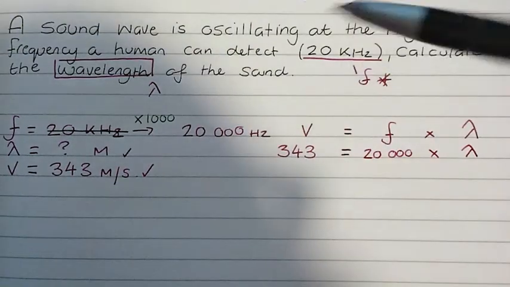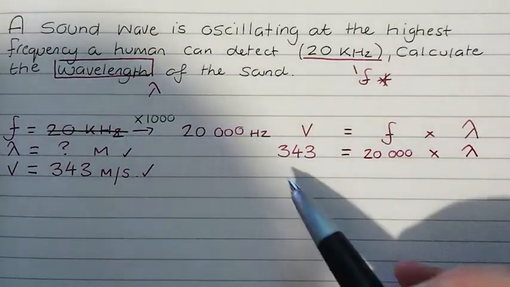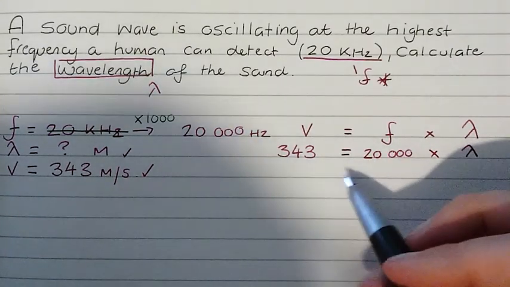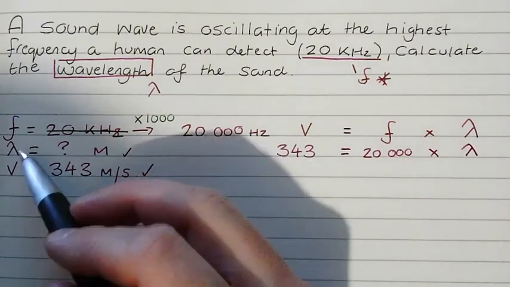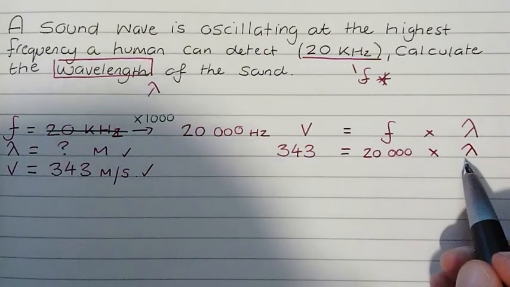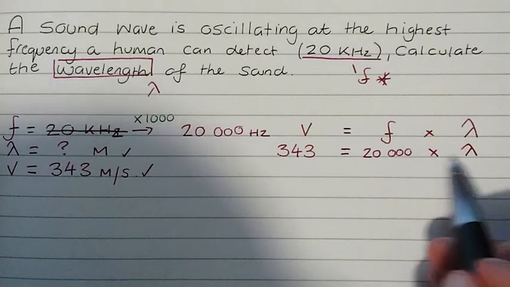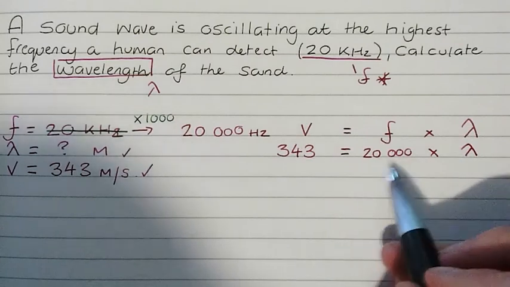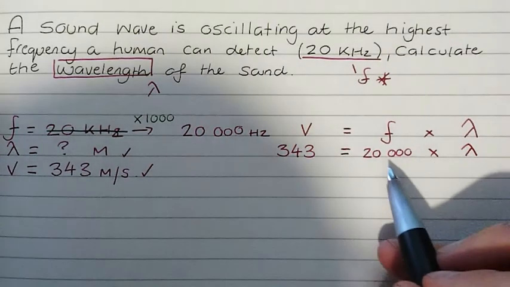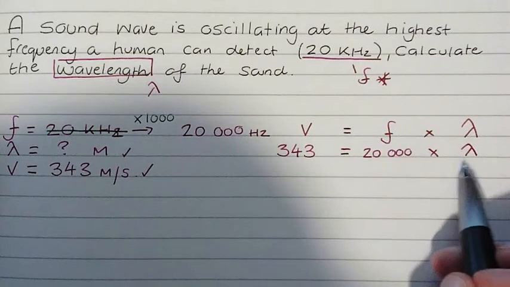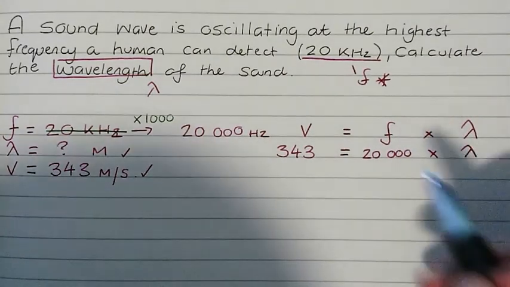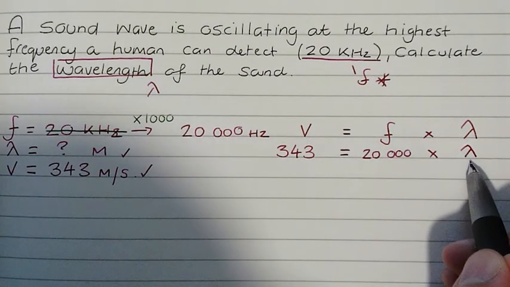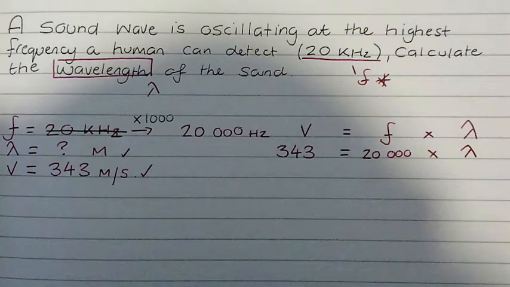Okay, so now we need to ask ourselves the question, is the thing that we want, the subject, on its own on one side of the equal sign? Now the subject, the thing that we want, the question mark, is the wavelength. Well, that isn't on its own because that is currently being multiplied by 20,000. Because remember, maths works forwards and backwards. It's not like in written language where we read in English from left to right. Maths can work both ways. It's orders of operations. So we are going to have to get this on its own.